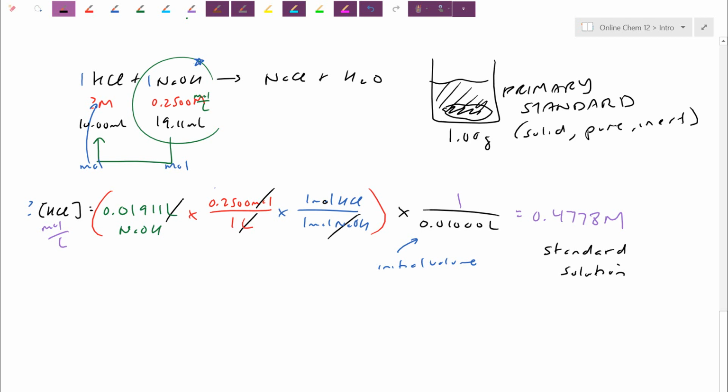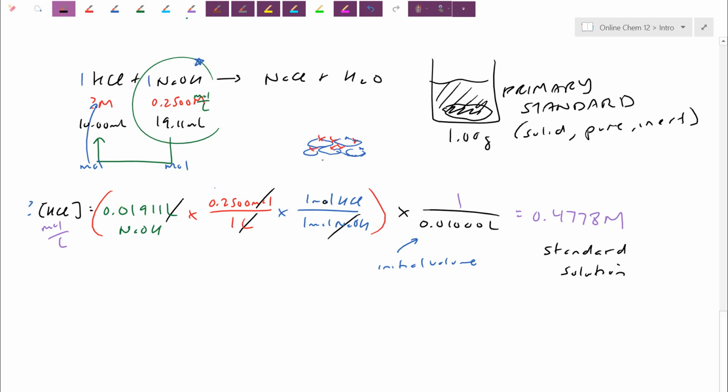A chemical that is not a primary standard: sodium hydroxide by itself is actually not a good primary standard. Sodium hydroxide comes to us as little pellets. The problem is that even if you leave it out for maybe 10 minutes or so, you're going to find that it's starting to absorb the moisture in the air. It's going to steadily pick up some impurities.